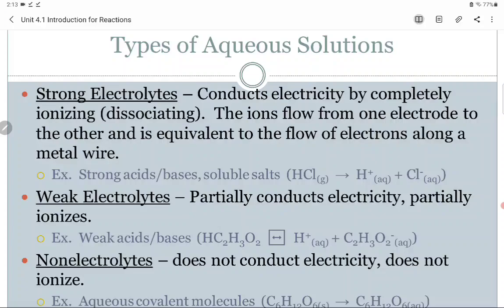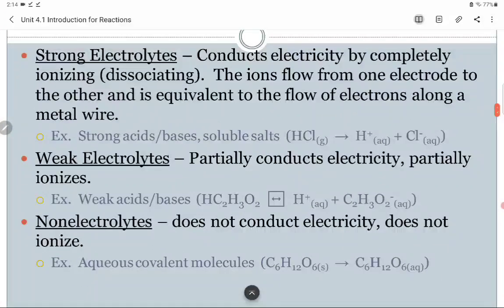As we go through the year, closer to the end of the year, we'll actually quantify how much of these weak acids or weak bases dissociate. And then of course we've talked about non-electrolytes, compounds that dissolve in water but don't give you any ions, and we certainly won't spend as much time on those as the strong electrolytes, but still they're important.